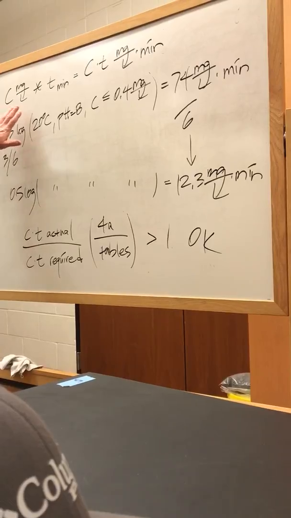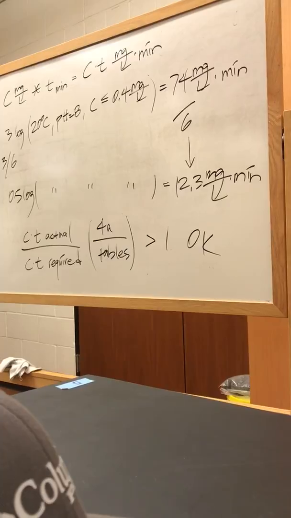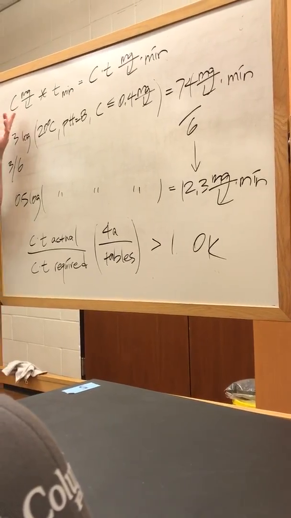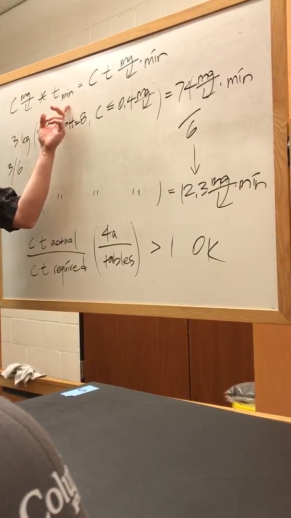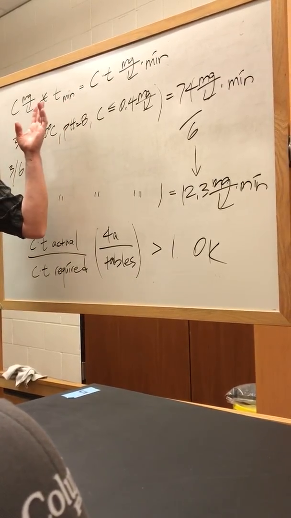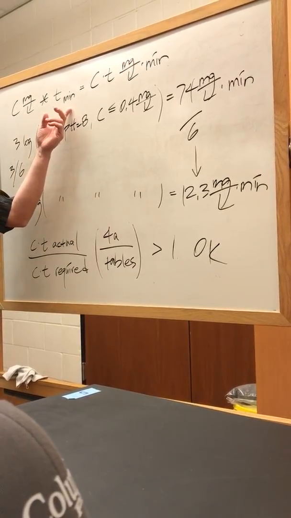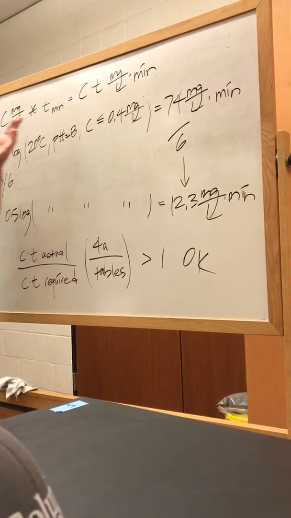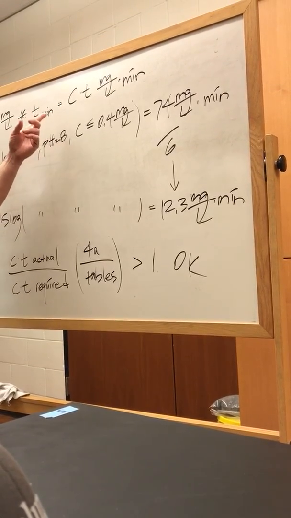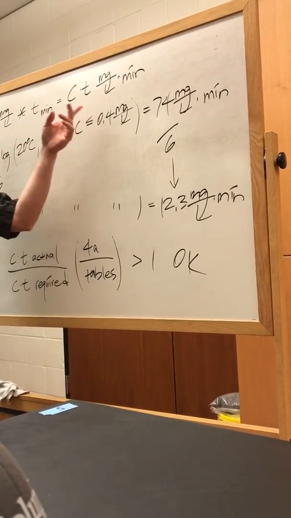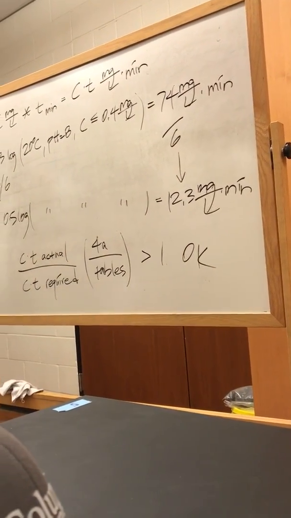And well, I'll explain this here. The other CT is the CT that you have in your system. So you have a concentration, the dose of chlorine, times the time, which is the detention time. And in this case, we're just talking about pipe flow. So it'd be the average velocity, right? The average detention time associated with laminar flow through a pipe. That's the time. And so those combined give you your CT actual in your system. So that represents the CT of your system.